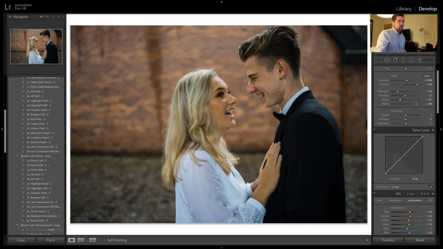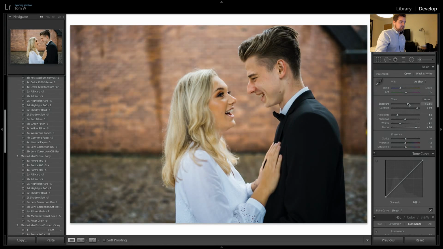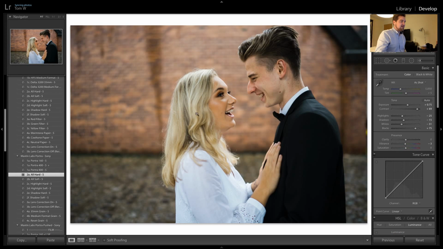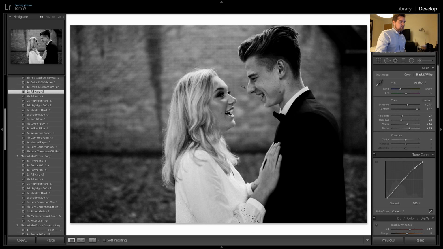And again, go back to the image, and we will raise the exposure again to get the skin tones right. Now, this is a situation where just boosting the exposure isn't going to fix it. So again, I'm trying to add contrast back into the shot. And even then, it doesn't quite look right to my eyes. The areas around her face here are a little bit too bright. Again, I think this is a candidate for a black and white image. So we turn on the black and white processes, and it still feels low contrast. We add all hard, and that adds more contrast in.